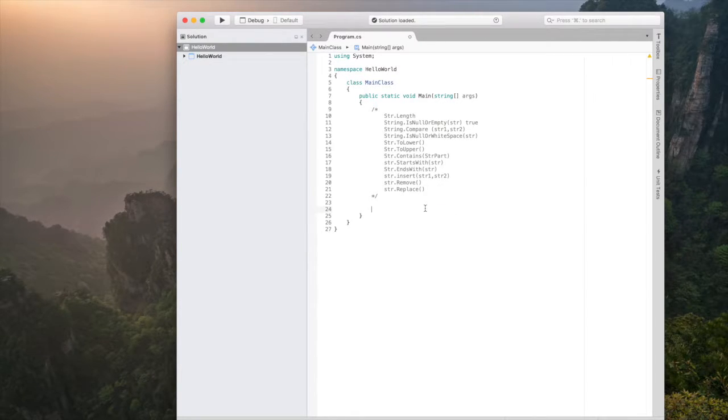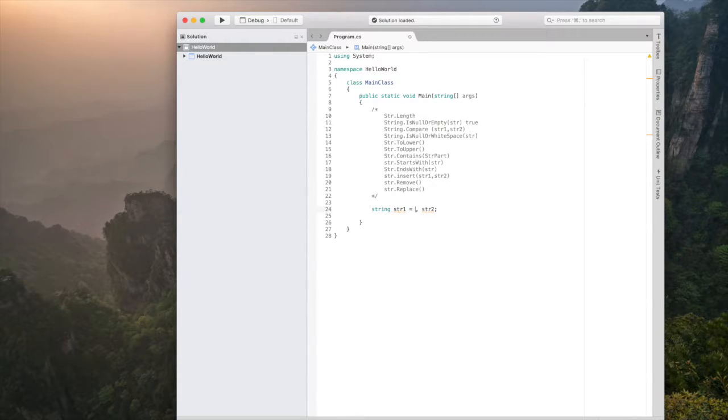Now it's time to talk about the string data type. It's one of the most important data types, and we have to give it some time and learn a few functions that you need to know to work with this data type. So first of all, let's create two string variables. The first will be strFirst and the second will be strSecond.